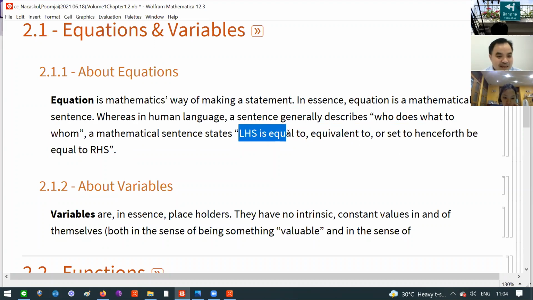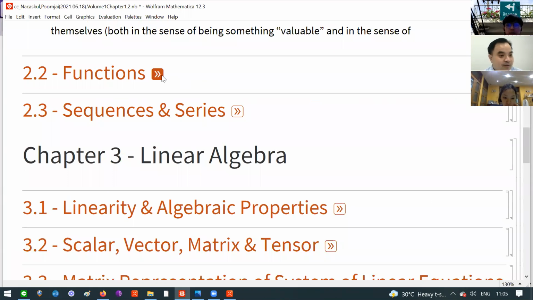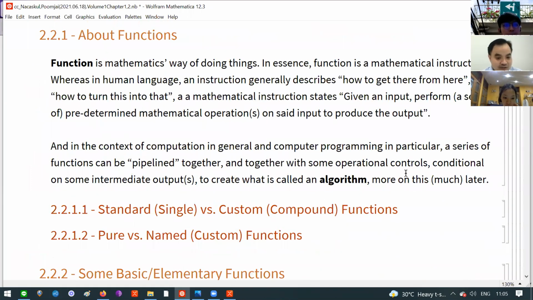But actually in mathematics, it is this equal to this. Now, variables are placeholders, with no intrinsic value, and you hold it. And maybe I should add right here the definition of variable versus a parameter and so forth. Now, a function, we did that.